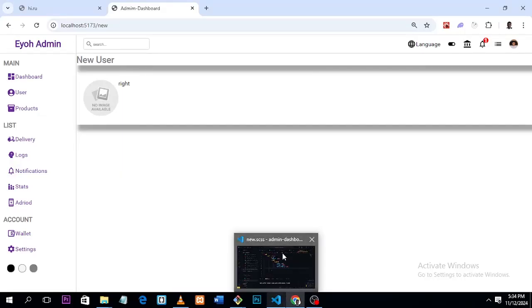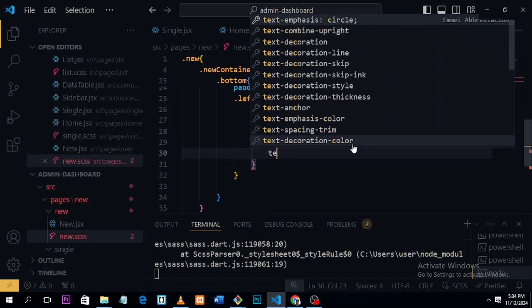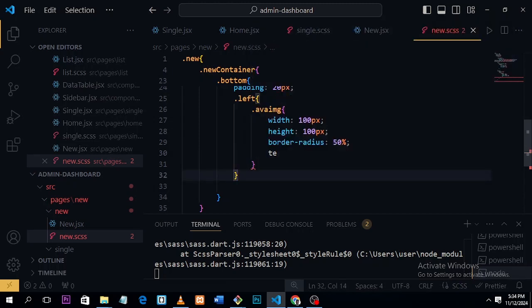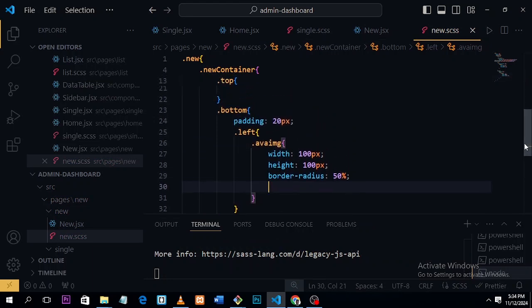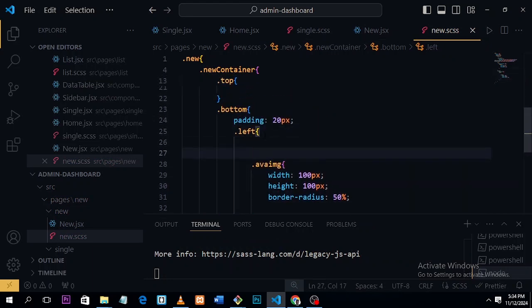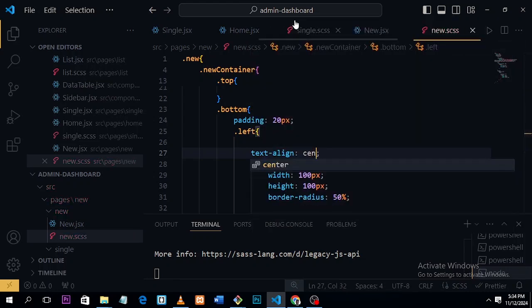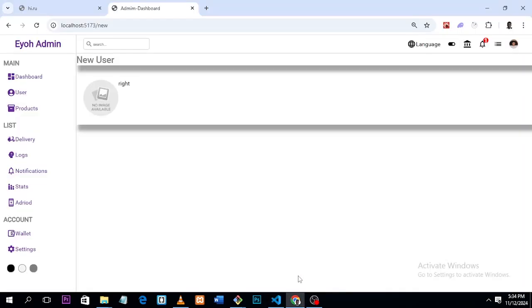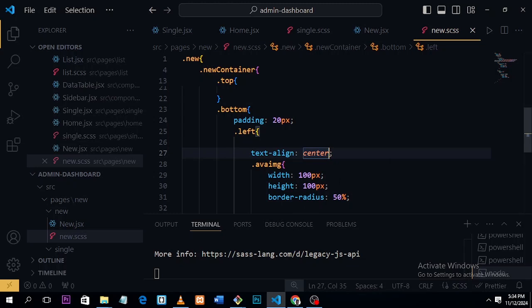So let's try text align center. So inside left, let's do text align center. Okay. How am I still having right?